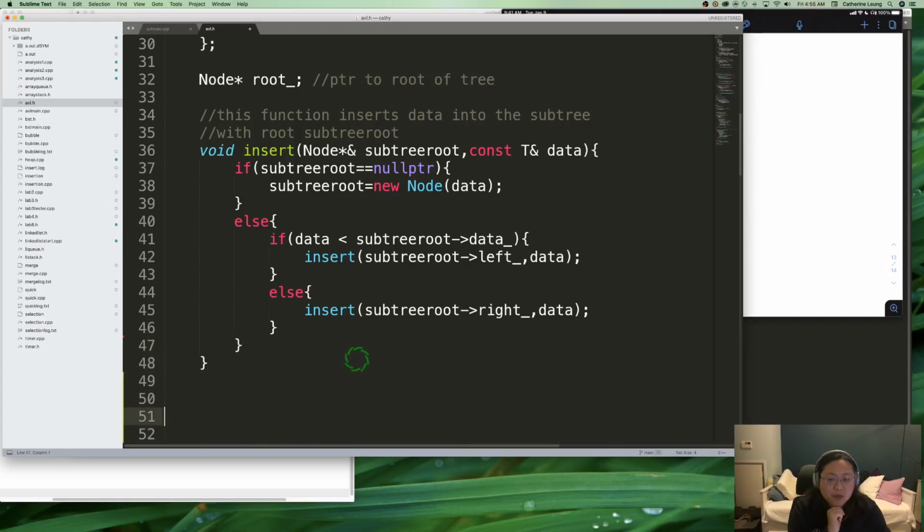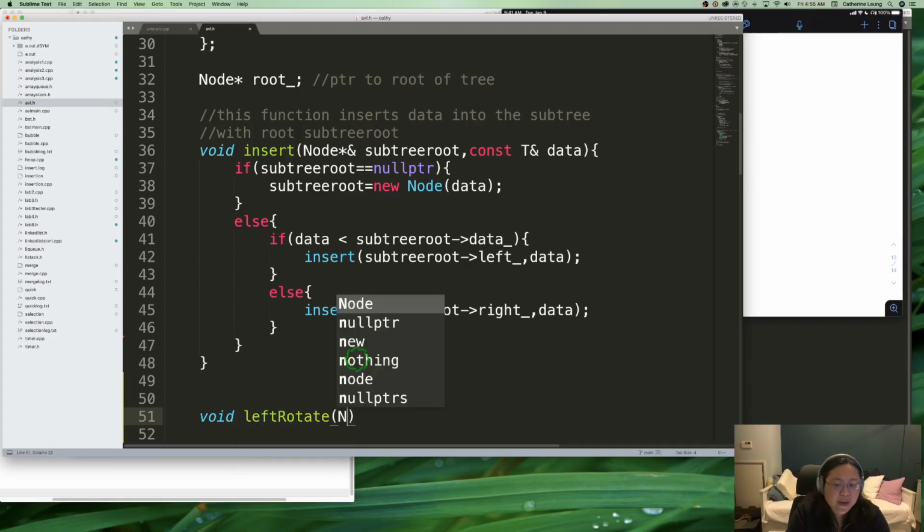Now, at some point, we have to write a rotate function because we have to rotate our trees, right? So I'm going to write out the prototype and we'll worry about how to code them in a bit, but I want to sort of write it out and say what they do. So we first of all have a left rotate function.